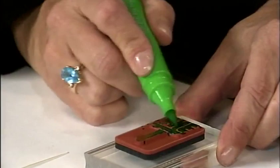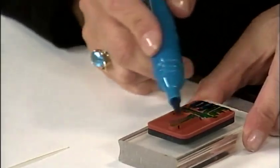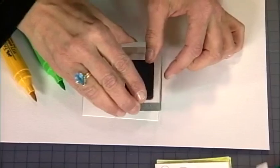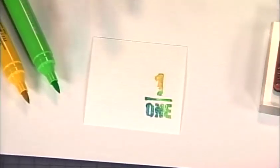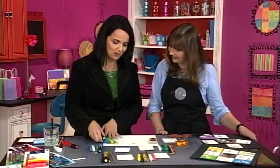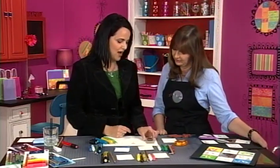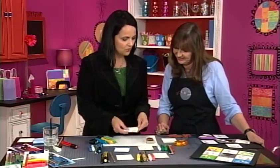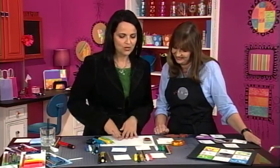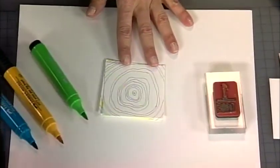That was so quick — you can see it's a very wet medium. There's the first stamp — it's really nice to be able to blend the colors and combine colors all in one stamp. You can really control it nicely. To clean the stamp afterward, you can just use soap and water. It is permanent when dry, so you may see a little residue, but it won't come off on your project. After you've stamped different ones, we're going to start with a simple doodle — a nice little mosaic — and add color.